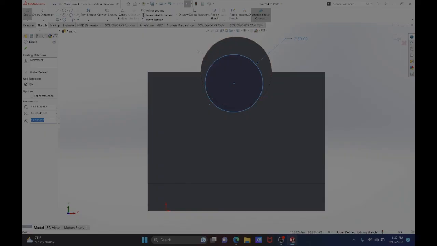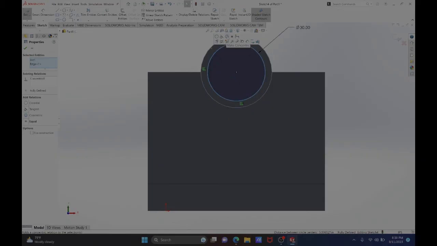And then once you release the control key, you're gonna get a small window right here. Okay, so let's do that again. Control key, select this one, select that one, release the control, and then you're gonna get this make concentric. If you select that one, it'll place it right there.